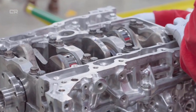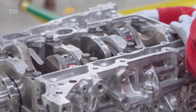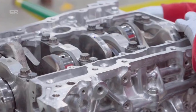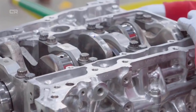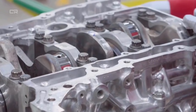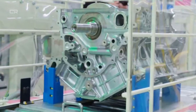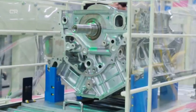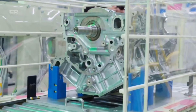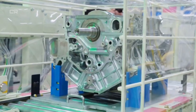Redesigned block skirt for better load distribution: The block skirt is often overlooked, but it plays a vital role in resisting twisting forces. Turbocharged engines produce asymmetrical loads as boost builds unevenly across firing events. If the skirt lacks stiffness, those forces can cause subtle block distortion. Toyota addressed this by redesigning the lower block skirt geometry, adding material in high-stress zones while maintaining overall weight targets. The skirt now integrates more effectively with the main bearing caps, creating a unified load-bearing structure rather than separate components resisting force independently. From an engineering perspective, this change improves what's known as structural continuity, reducing localized stress peaks that can initiate fatigue over time.